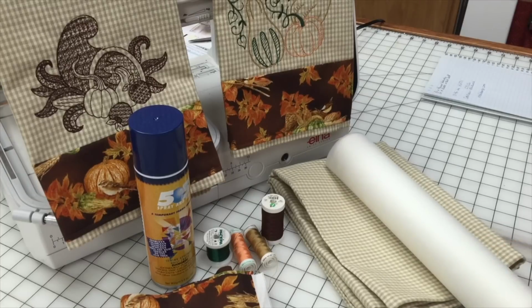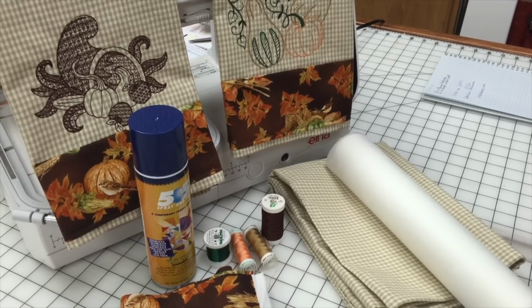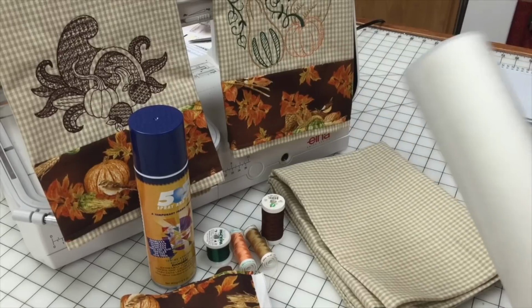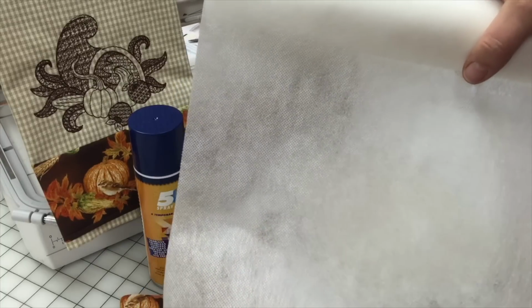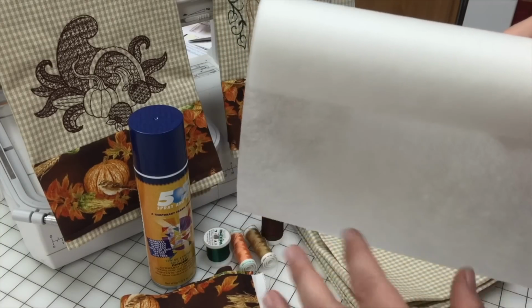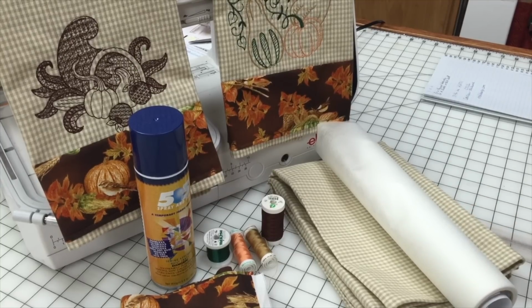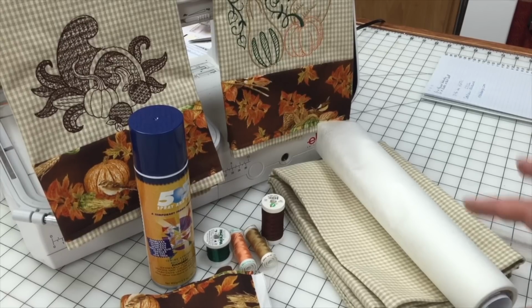My stabilizer of choice today is the Jenny Haskins. You have your own personal preferences, I'm sure, for your own stabilizers. It doesn't matter what your brand name is, as long as it's a high quality stabilizer. I like this because you'll see that it's evenly woven. There aren't huge chunks of stabilizer through that. And when you have huge chunks through your stabilizer, like blotches of stabilizer, that tells you that that is not a good quality stabilizer. The stabilizer should always be evenly woven without blotches or chunks of stabilizer and patches.